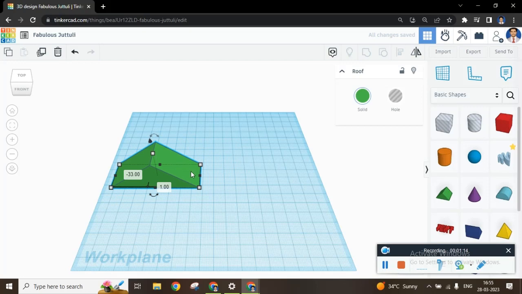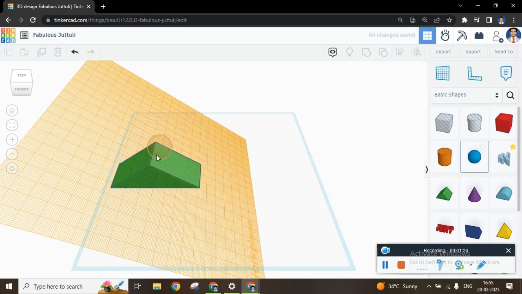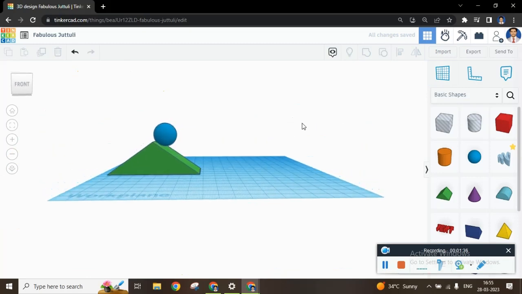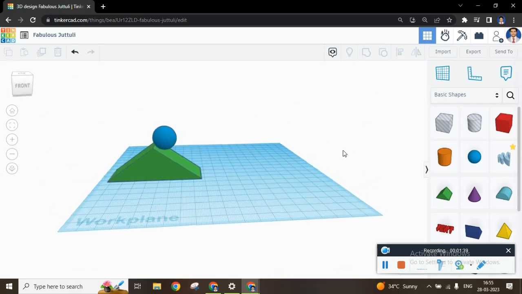To add the ball on top of this plane, we select the work plane tool, keep it on this plane and select the sphere. Then you click on the work plane again and come back here. If you keep it like this, it will look like a model. You can combine it and use some other tools available in Tinkercad to change it.